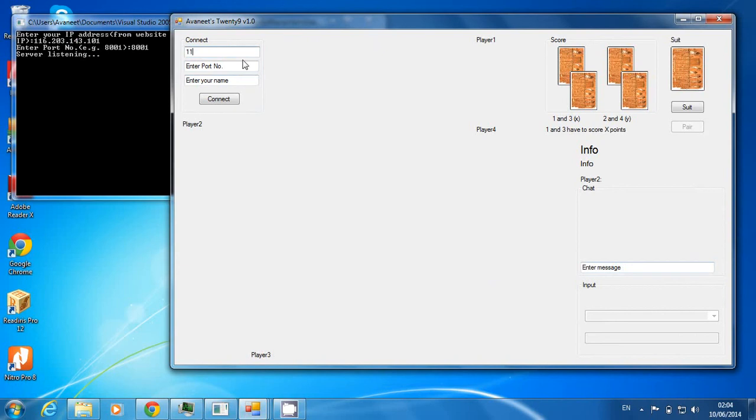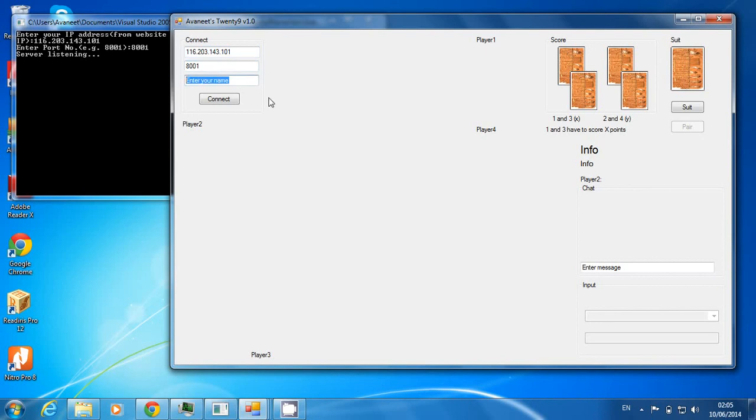I enter the IP address. Then I enter the port number on which the server is listening. In our case it is 8001.